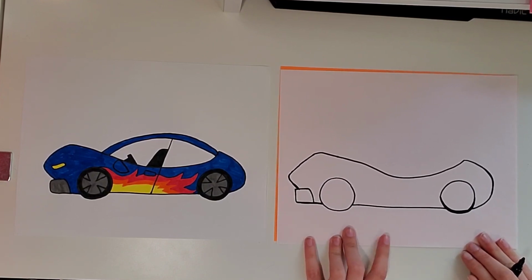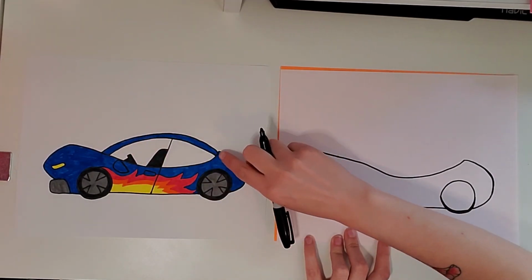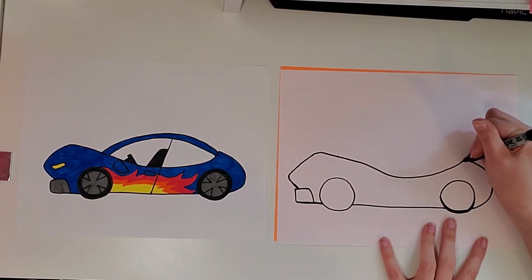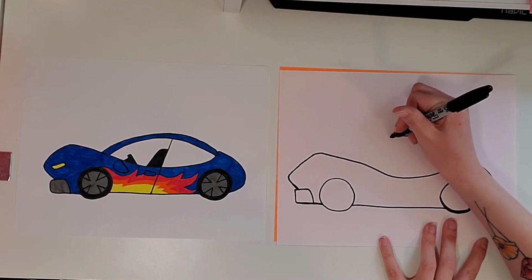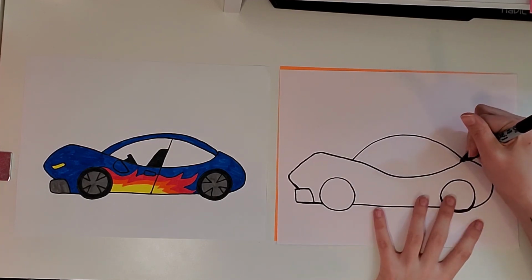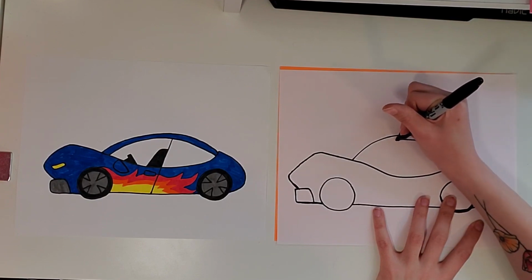Now that you got that on there, we're going to make a line like a frowny mouth that starts pretty much at the back of the car, but it does not go all the way to the front. So, frowny mouth starts at the back, does not go all the way to the front, so you can stop right there. And we got that basic shape in here already, so that's great. Now we're just going to add some details. So, we're going to make a second frowny line that is just underneath the first one.